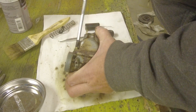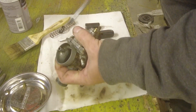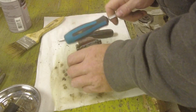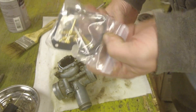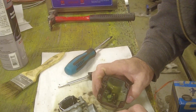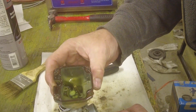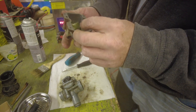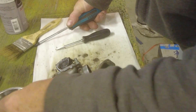Our next part to remove is going to be the float bowl. Having the JIS screwdriver helps out considerably — a lot less risk of stripping the heads of these screws. Put the last screw out and now we just give it a little tap. I'm not too terribly concerned about saving the gasket on this — I have a rebuild kit from Amazon or eBay that will provide me the gaskets and a bunch of parts. Looking down in here, there's a little bit of scum in the bottom, not too bad. It doesn't look like there was too much water in there, just a little corrosion and a little bit of dirt. That gasket is crispy. I believe this is the float bowl drain — and I would say somebody's been chewing at that with a Phillips screwdriver. That is everything out of the float bowl — set it aside.